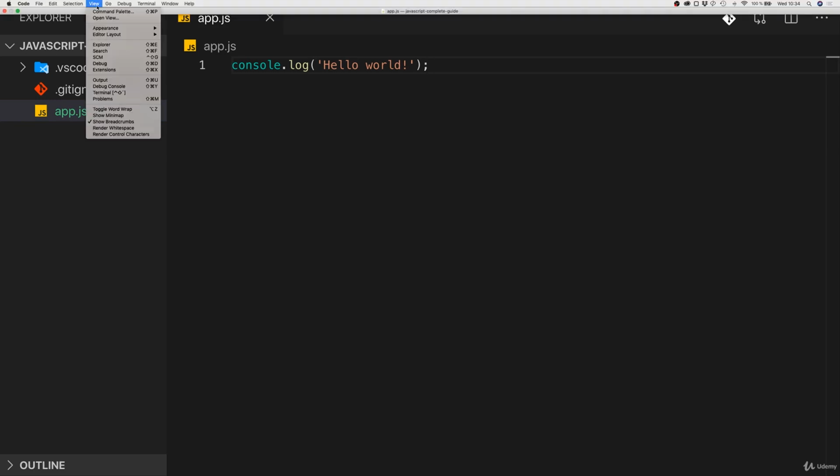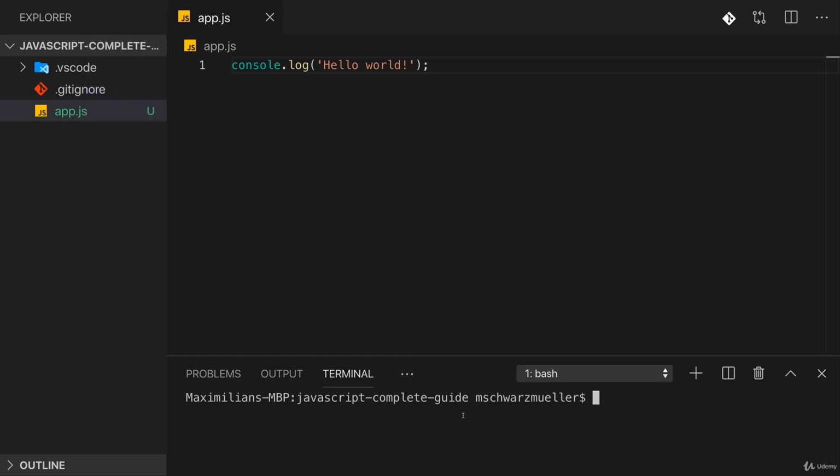For that, simply open your terminal, for example here with View Terminal, or open it outside of the IDE and navigate into the folder you created with the cd command. And then you have a node command available now that you installed Node.js. You might need to restart your system to ensure that this works. Type node into the terminal and then the file name you want to execute, app.js. And this will tell Node.js, which was installed in your system, to run this JavaScript file. Basically the same the browser does with files it encounters in the HTML code.